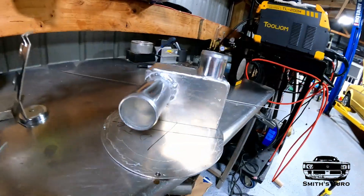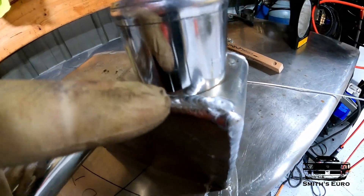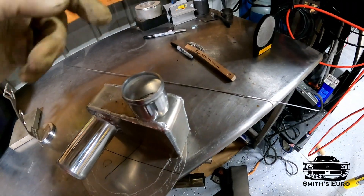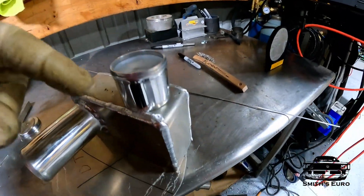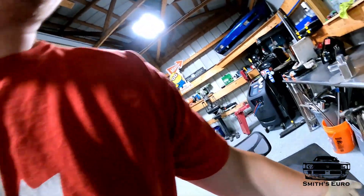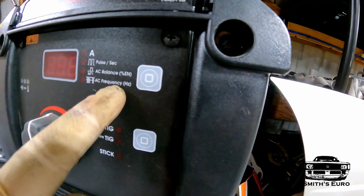Here's the end tank — I'll cut the holes afterwards. First I made sure the fit-up was good, grinding the edges so it fits nice and snug. I'm going to take my propane torch, heat this area up, then put it back on. For settings: I'll have my amps at 130, on AC, with a number seven gas lens and about 15 CFH of argon. I have my frequency turned down to about 70, which worked fine for me on the first one. I'll throw you guys on time-lapse and we'll weld through this.